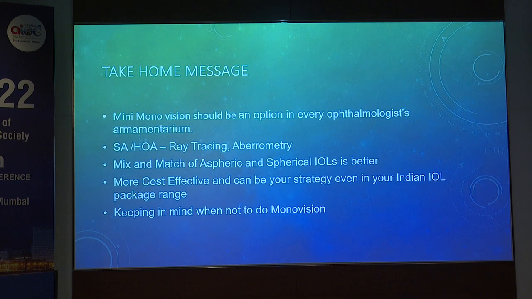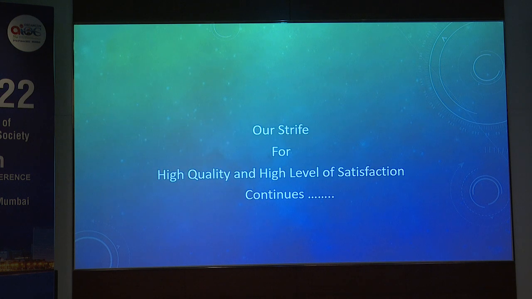Now, the take-home messages: mini monovision should be an option in every ophthalmologist's armamentarium. We have to look into the spherical aberrations and the higher order aberrations before planning anything. A mix and match of aspheric and spherical IOLs is always better, and it is a more cost-effective way, and it can be one of your strategies, especially in your Indian IOL packages. And of course, we need to keep in mind when not to do a monovision. And our strive for high quality and high level of satisfaction continues.